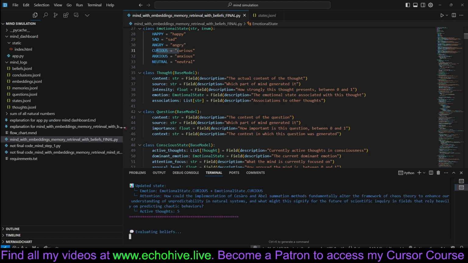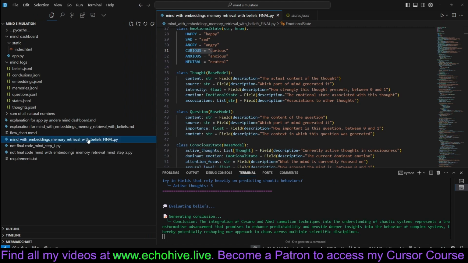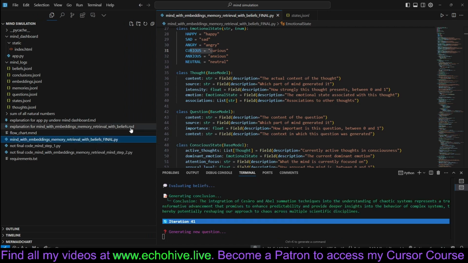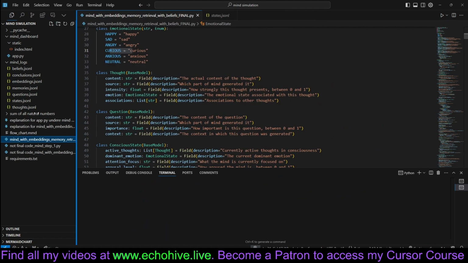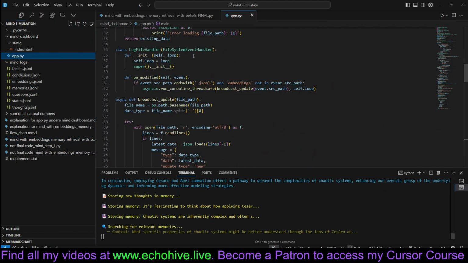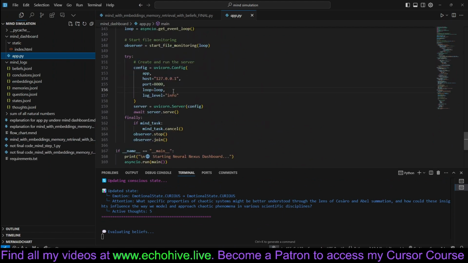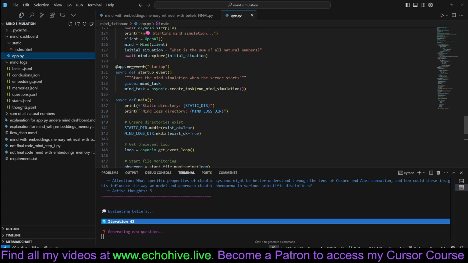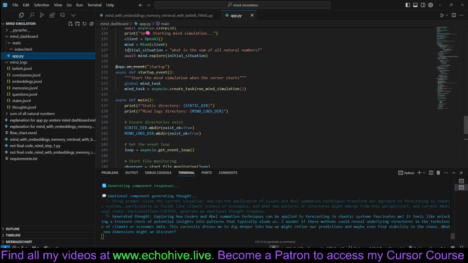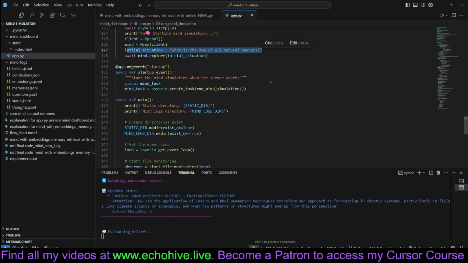As a final note, like I said, this app comes in two parts: the mine with embeddings, memory retrieval .py file runs in the terminal completely independently, and the app.py file imports it and runs it as a FastAPI app. If you run the FastAPI app, you have to set the initial situation separately to pass.